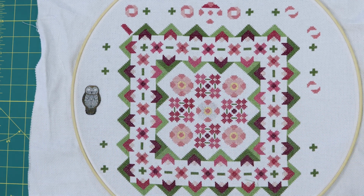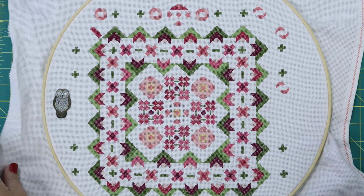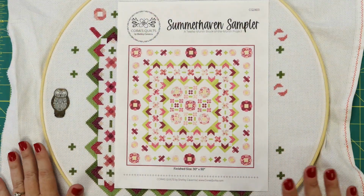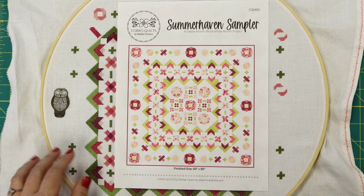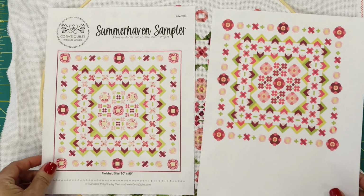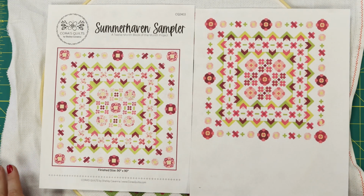But because we are starting the quilt block of the month, I don't know where my quilt pattern cover went. Because we'll be starting the quilt pattern block of the month most likely in January of 2025, we most likely will host a sew along right alongside the quilt along.